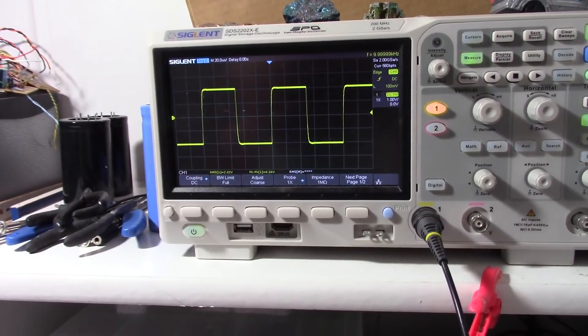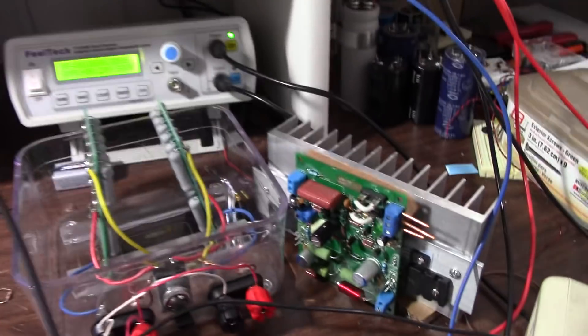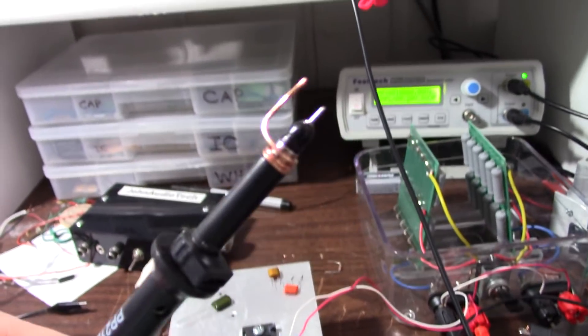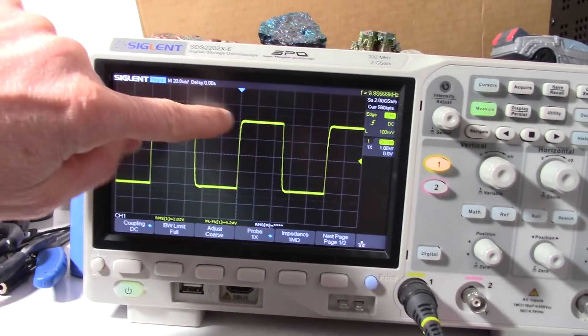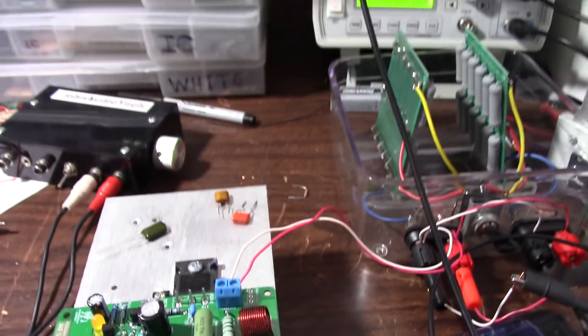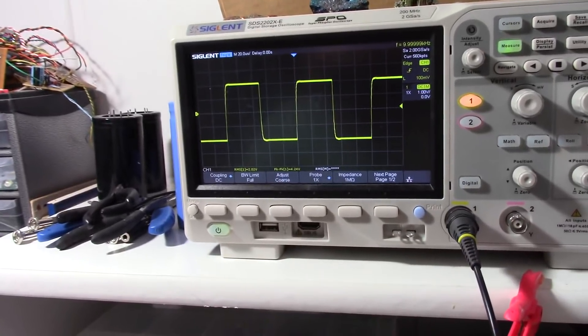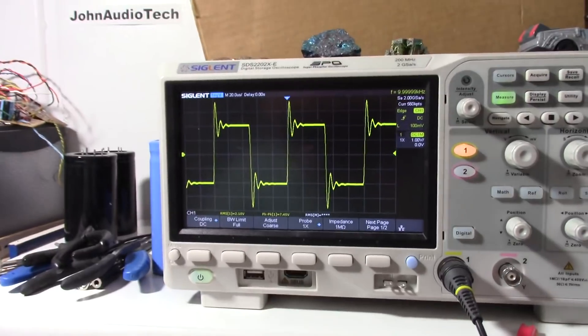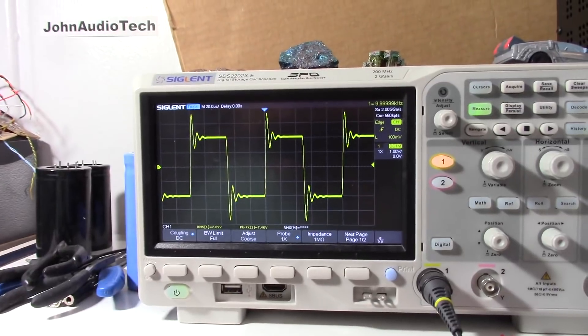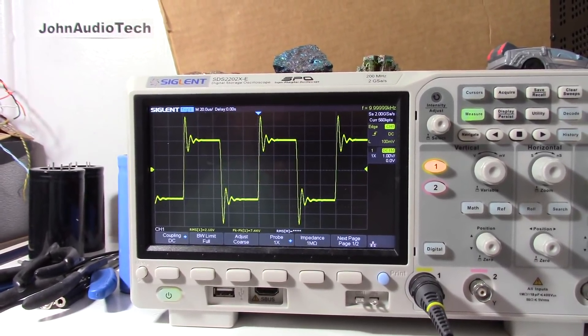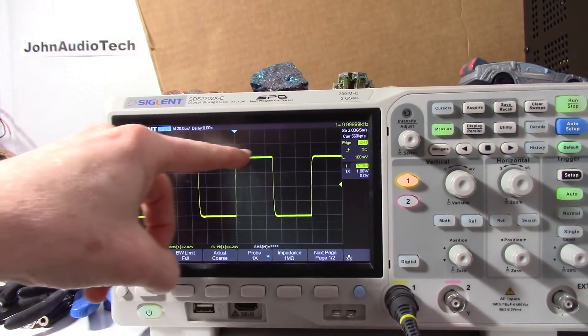So the step response test, I'm putting in a square wave, and got the scope hooked up. And I know somebody's going to complain and say I'm not probing like I should. You know, this is ideal, but I don't care what the square wave looks like. I don't care if there's a little bumpy or rounded a bit. I just want to see if the thing is stable or not. So when I take this one microfarad cap and put it across the output, you get a ring. And that ring should quickly decay. And that's what it does. This is exactly what I would expect. You know, just a couple cycles of a ring and it goes back flat.